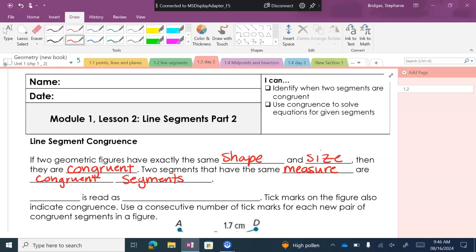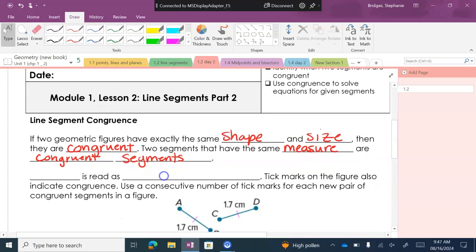Now, remember we talked about spelling, and we said that as long as we tell what it is, I'll take it. Well, in a lot of these words in geometry, we're going to have symbols for them so that we can use symbols rather than writing words. So for congruence, or something that is congruent, here's your symbol. It is an equal sign with a little squiggly above it. And that is read as congruent to. So if you ever are trying to say two things are congruent, you can use the symbol rather than writing the words. It's an equal sign with a little squiggly on top. That means congruent.